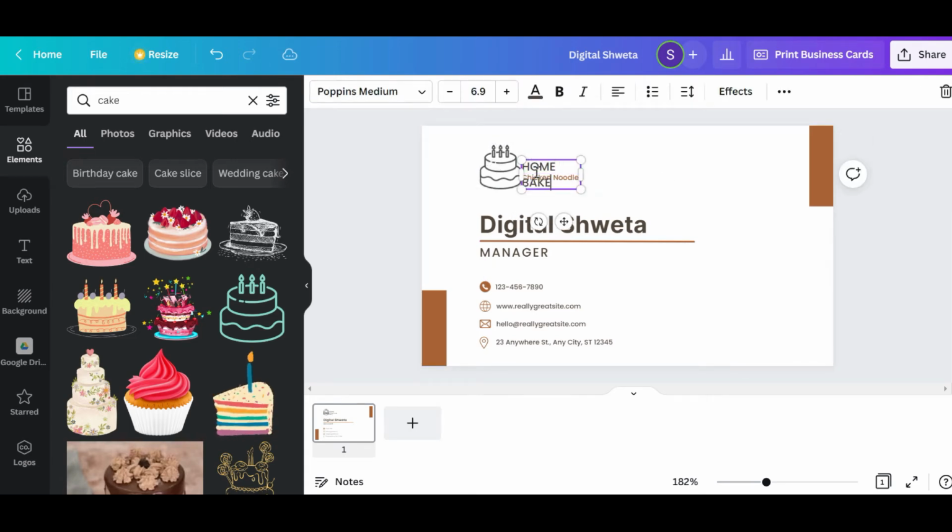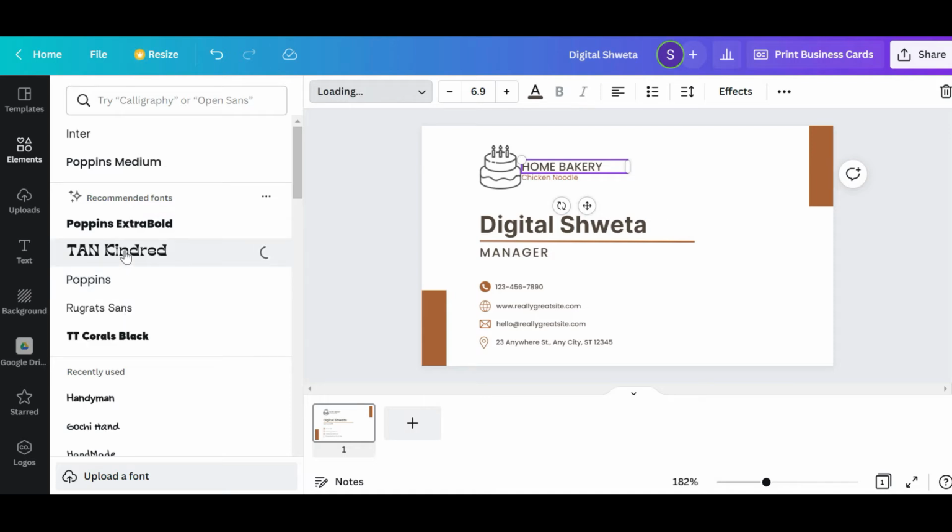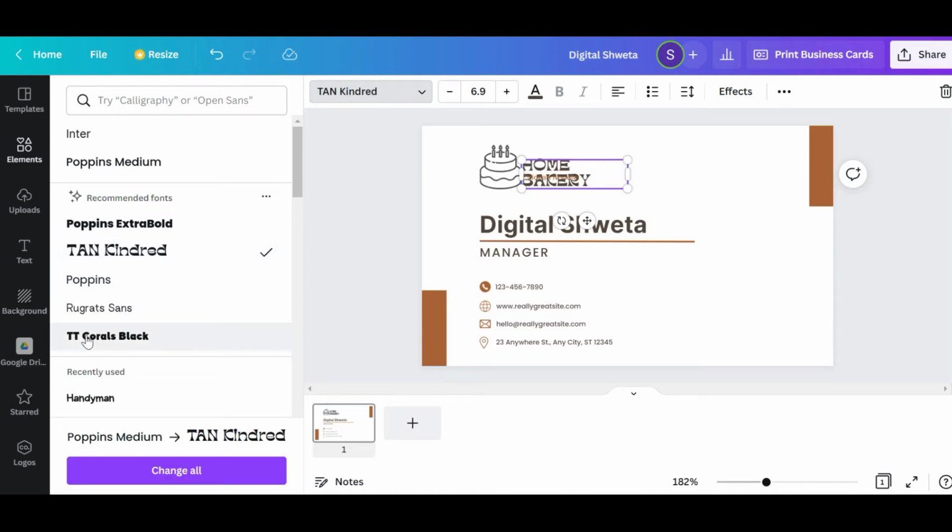I can write here home bakery. I can change the font as well, selecting some other font and selecting some other font here, and I can experiment on any fonts that I like.